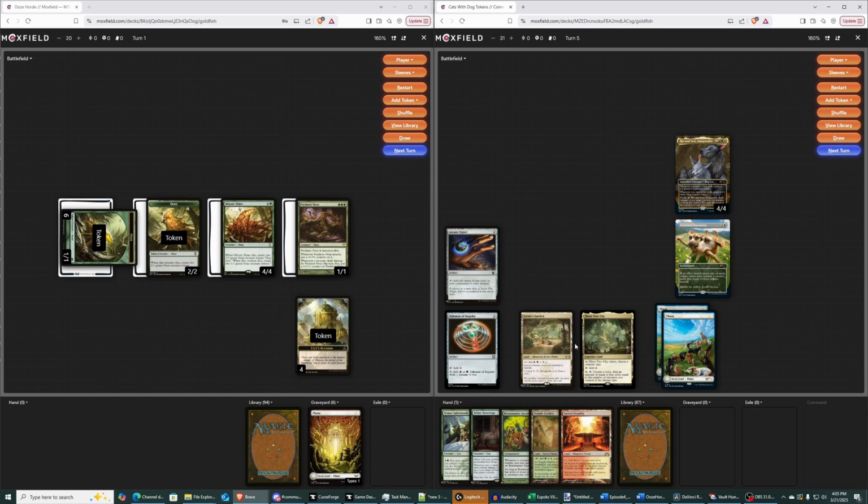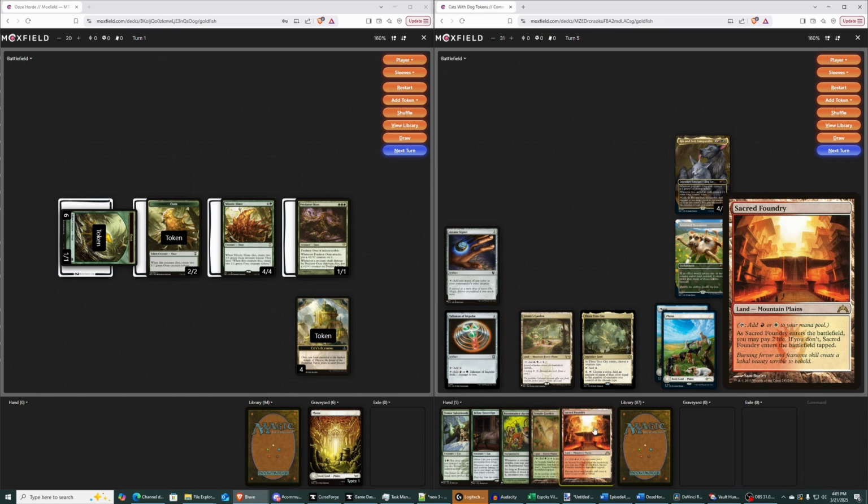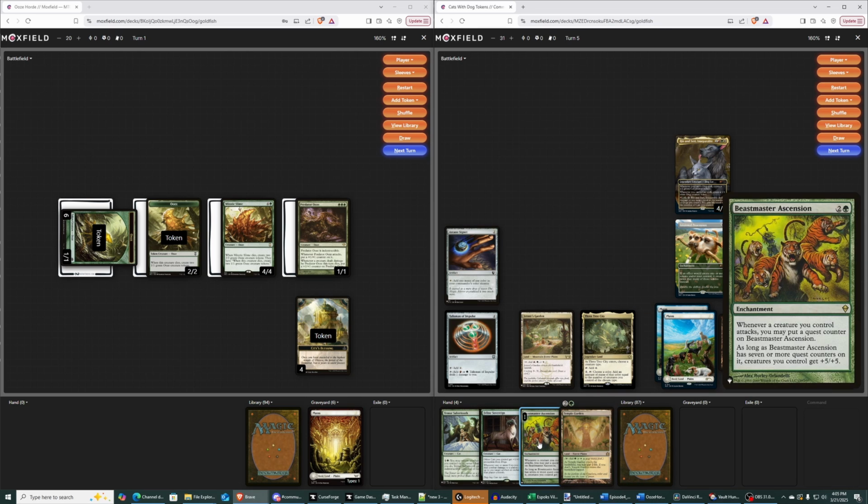3 mana, 3 mana, 1, 2, 3, 4, 5, 6. So I could do both of those. So let's play this tapped. Let's play.